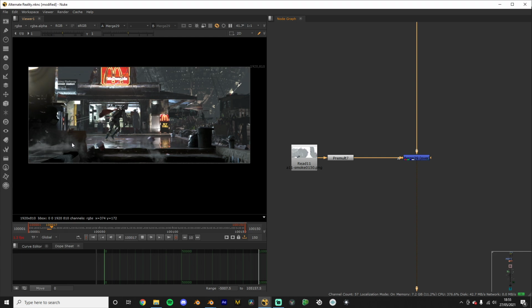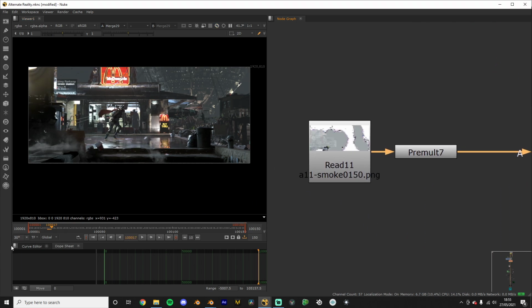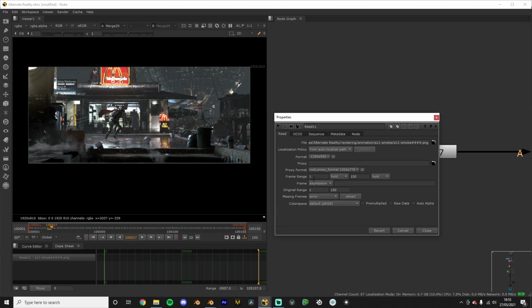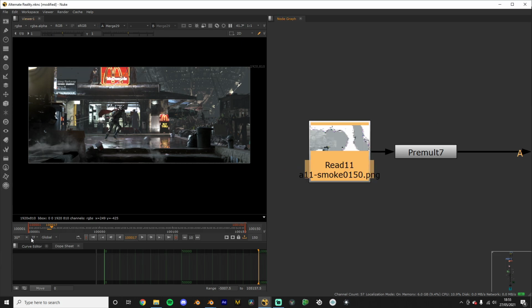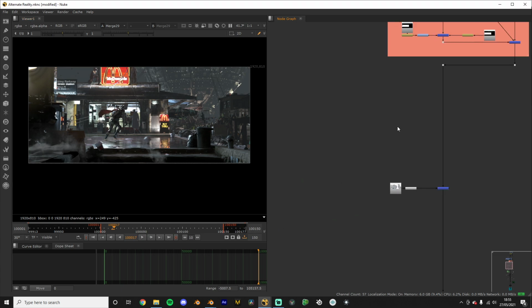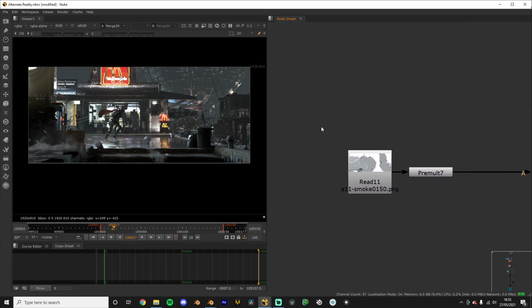So let's see it. Okay, so our first problem is that you can see that the smoke clip starts at frame 1 and it goes to frame 150, but Nuke, at least my Nuke composition here, starts at 100,000 and goes to 100,050. So I'll have to add a little thing here.